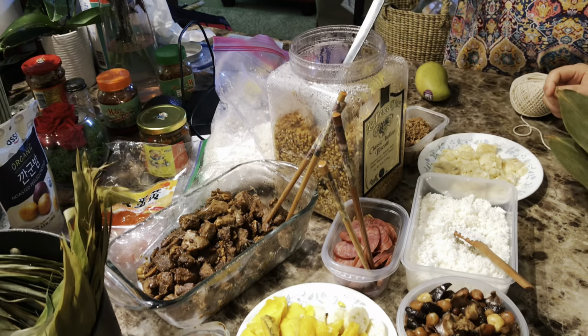This is sticky rice, but this is glutinous rice. Okay, so you almost steamed. Yeah. And then we also have red bean paste, and then we have dried rose petals.